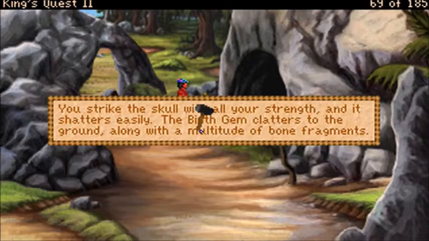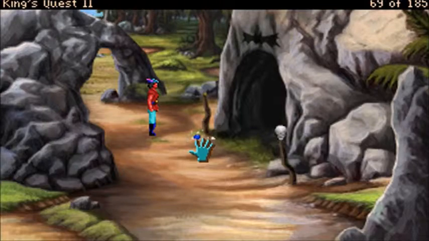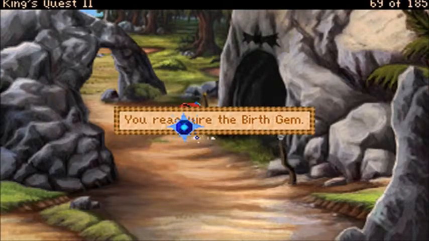You strike the skull with all your strength, and it shatters easily. The birth gem clatters to the ground, along with a multitude of bone fragments. Indeed. Great. What was the point of that? We take back the gem, but it's needed. Yeah. We remember, Jova, we're here to get the three gems. Right, we need.